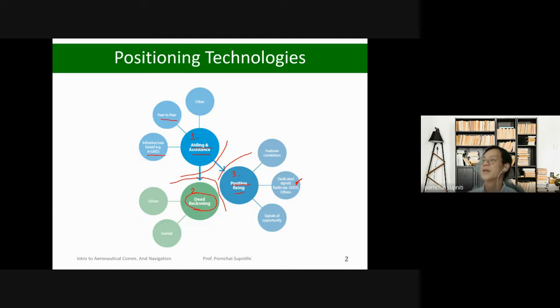And then there's this called dead reckoning. In this case, we can increase the positioning accuracy for events where you have some signal blockage. Dead reckoning means when you don't get any GNSS signals, so you don't have any position fixing, so you have to get some type of help to be able to get positions. One of them is to use sensors, like IMU sensors, for example, that will make you able to estimate some type of positioning.